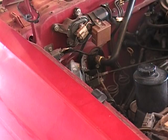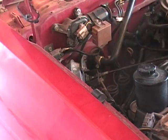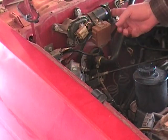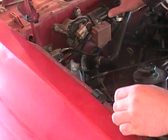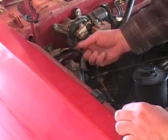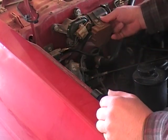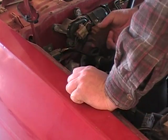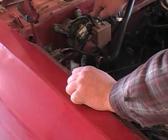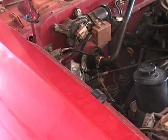Okay, ready to take this guy off. As you can see, we've got a few mounts here. We've got something here that looks like it should just pop out. Got a wire clip here to disconnect. This thing here we'll have to take off and set more or less out of the way. Then we'll have to transfer this hardware onto the new motor. So let's get to work.